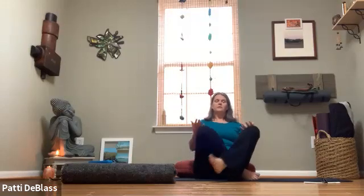And then once you've completed that round, allowing yourself just to release the palms down to the body. If you're sitting in Sukhasana, you're just going to reverse the legs as you just inhale and exhale through both nostrils, noticing the vibrations.